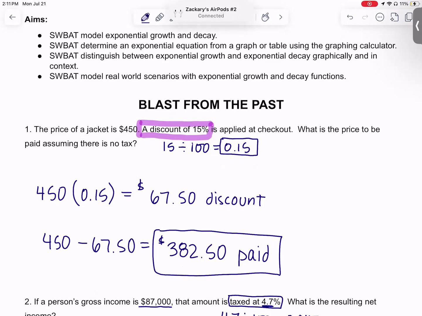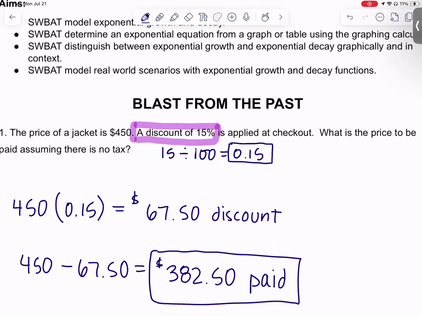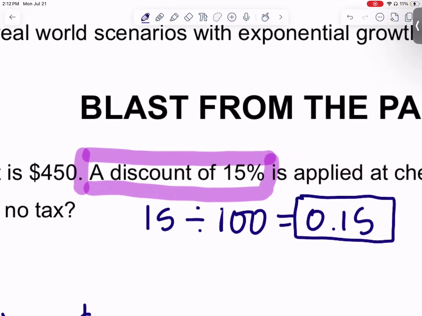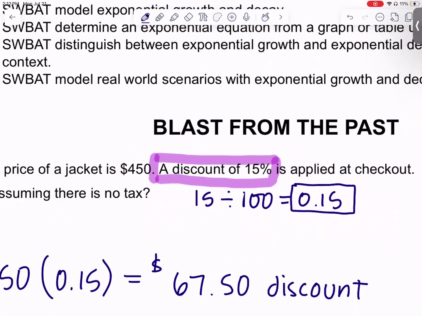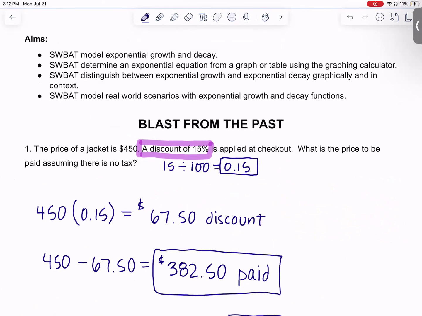So you may have remembered from middle school that when you work with percents in operations or word problems, you have to convert them to decimals. You do that by dividing them by 100. Let me say that again. Take your percent and divide it by 100 to convert it to a decimal. So the first thing to do in the word problem is underline your 15% or box it and divide it by 100, 0.15. That's the discount amount. Discount means the amount that you're not going to pay.